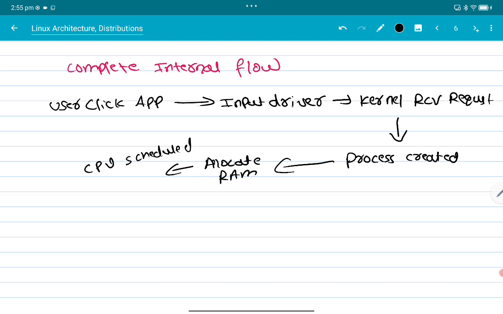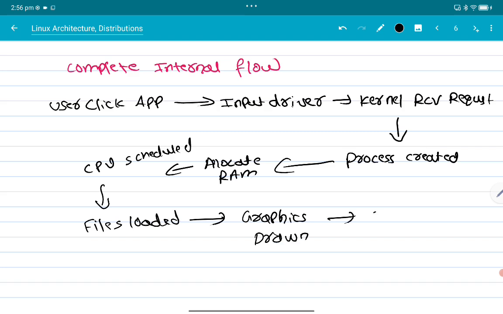How CPU scheduling works, we will see thoroughly in upcoming videos. Then files get loaded from hard disk to RAM, and then graphics will be drawn. Then we will see the output on the screen.